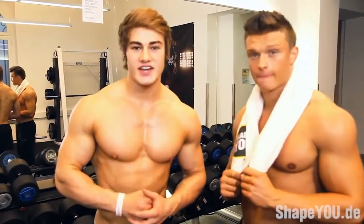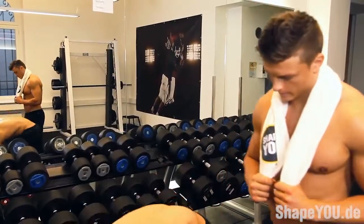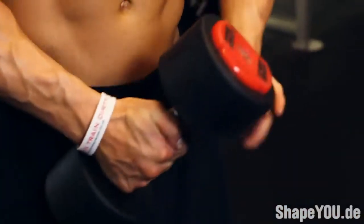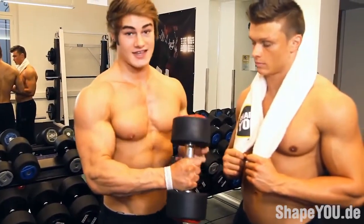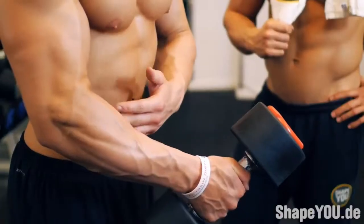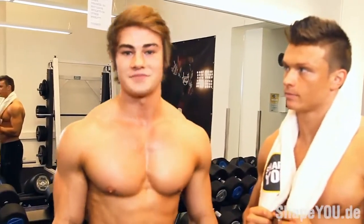Alright guys, we got our first set of side hammer curls. We're gonna do 10 reps. A couple other key pointers: we're gonna do a suicide grip, and we're gonna hold the dumbbell at the bottom of the dumbbell right there. So we're not gonna rest the top of our arm right there. It's gonna make it easier, so we wanna make it harder. It's gonna help hit the brachialis like that, and turning the thumb in to a suicide grip is gonna take a lot of the stress off the forearm, put onto the brachialis. So we're gonna do 10 reps for the first set. Let's get started.